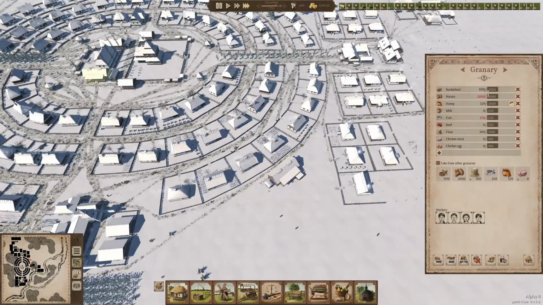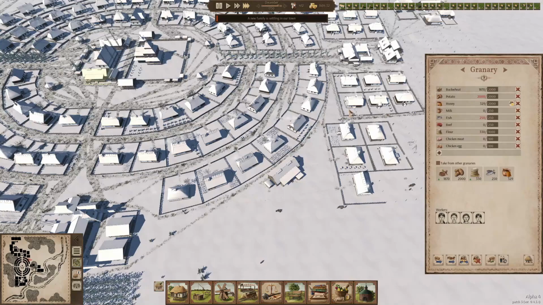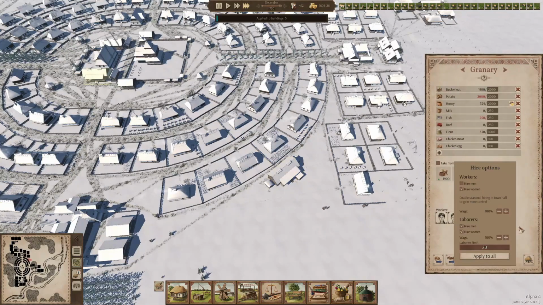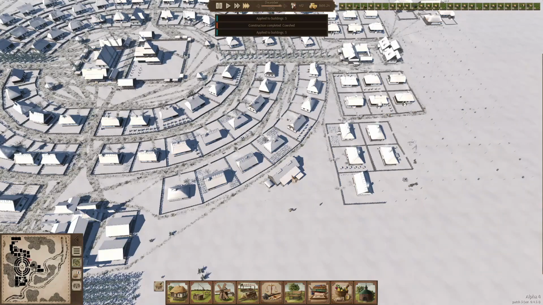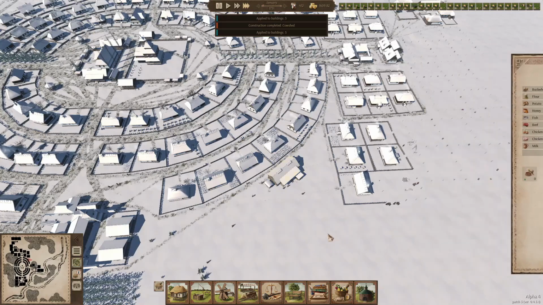Now let me check. I believe it's 2,000 each, yes. And 1,000 flour. Alright, so 2,000. Well, I need to learn how to calculate. That's 2,000. I believe 2,000 honey as well. Yeah, and the rest 250, and these ones 100. Alright. Well, this should do the trick. Then apply all these settings to all, and there they go. They can now start to fill this one up.